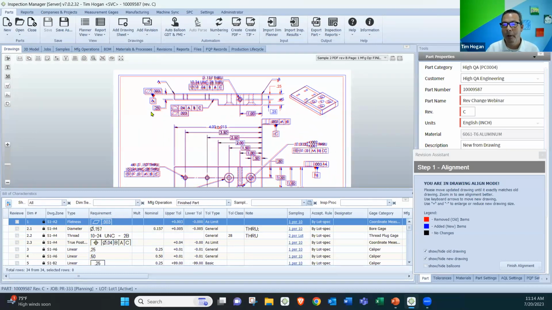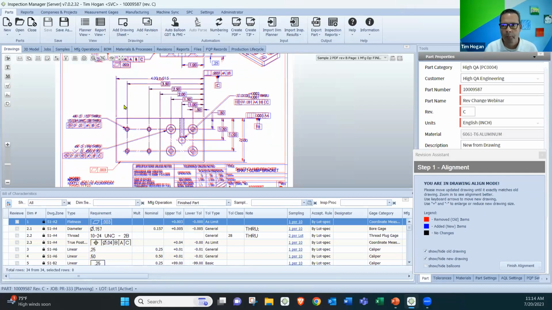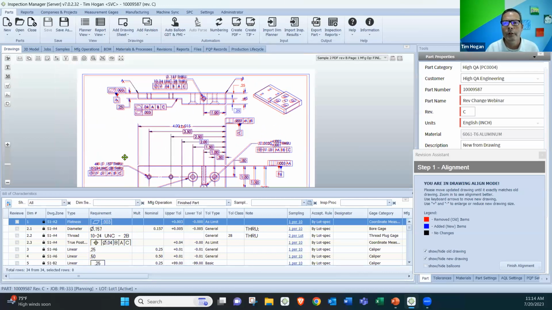So HiQA allows for a couple different possibilities in the software. A lot of times you'll get in a print from your customer and it's not quite the same, right? It's scaled a little bit differently and it's not quite exact, because what you're seeing here is that we actually overlay the two. You're seeing the Rev C drawing overlaid on top of the Rev B drawing, okay? But you can see it's a little off. That was done on purpose, okay? Because we have the tools in there to both move and scale the Rev C to match the Rev B. And that's what we're going to do right now.